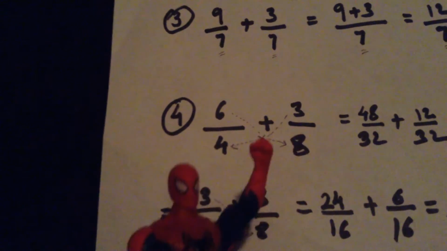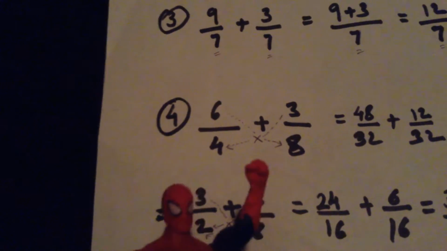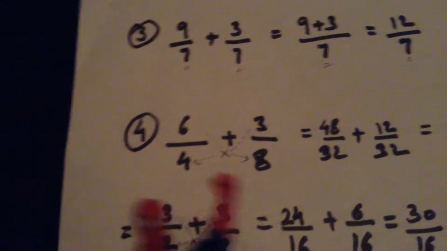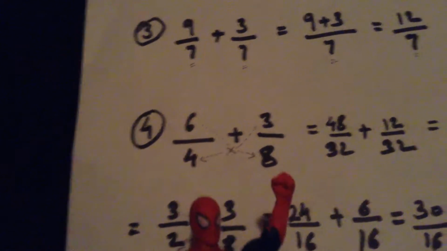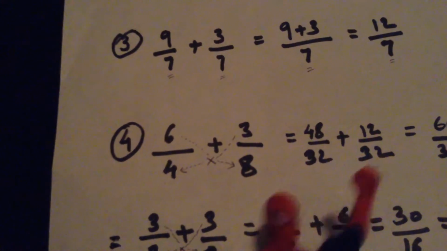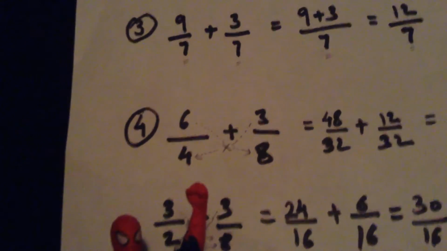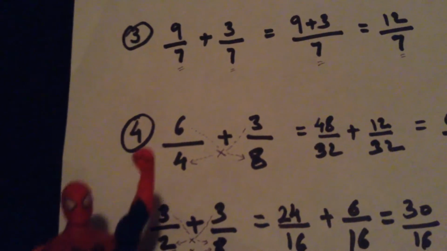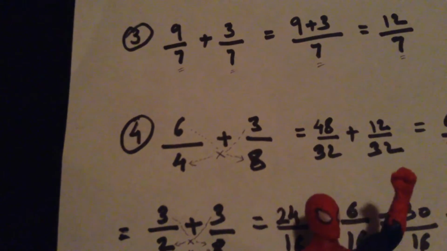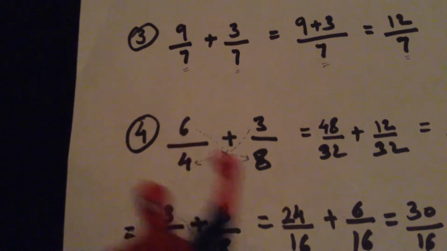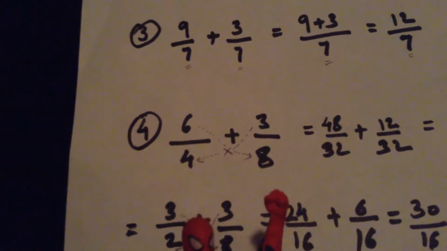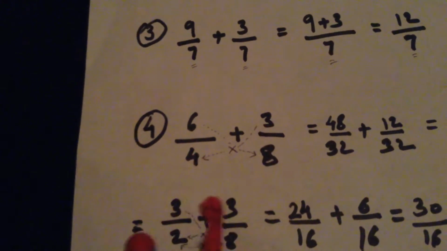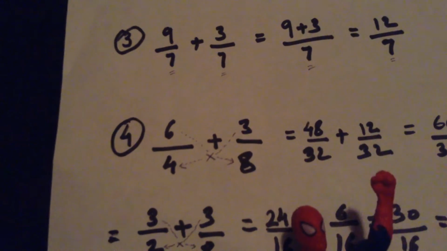So many students just jump on the calculations, and when they see the denominators are not common, they can just go ahead and do 4 times 8 is 32. So rewrite the two fractions with the common denominator. 4 times 8 is 32. So you just rewrite the fractions as 32 being the denominator, and 6 times 8 is 48, the numerator of the first fraction rewritten, and 3 times 4 is 12, so that's the second fraction rewritten.